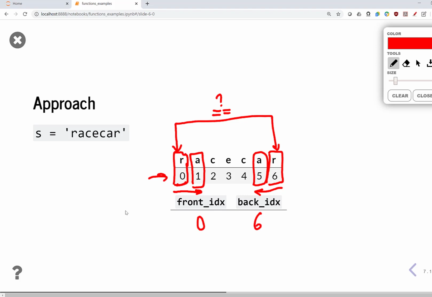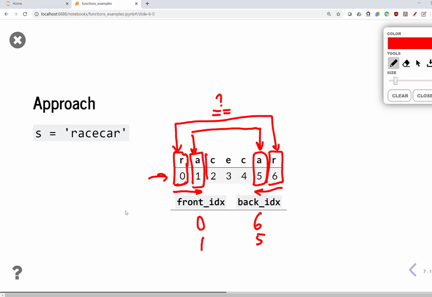That's when we compare the R to the R. If those two characters are the same, then we increment front index by 1 and decrement back index, so it's 5, and then we compare those characters. We keep repeating this process as long as front index is less than or equal to back index.